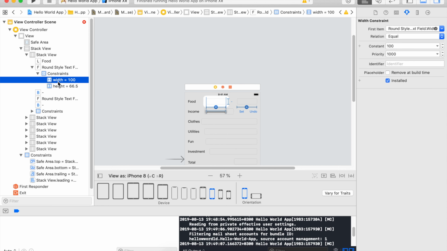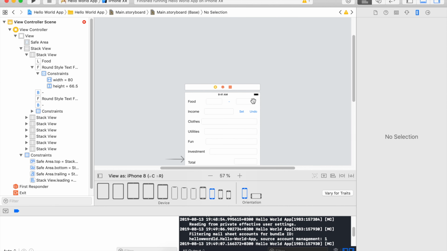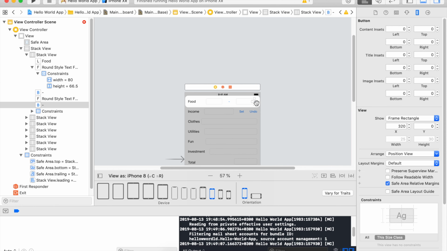I'm just going to click the constraint, go to the fifth icon, the lower one, and give it a constant of, I don't know, 80. Now you can see my plus button is showing again.